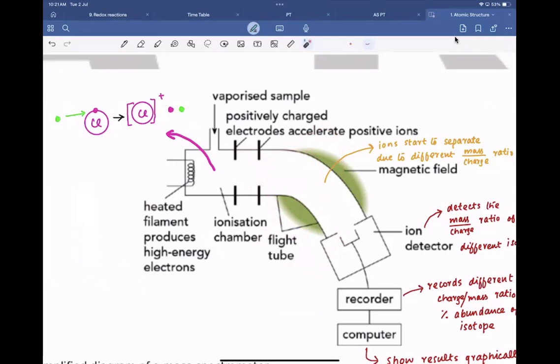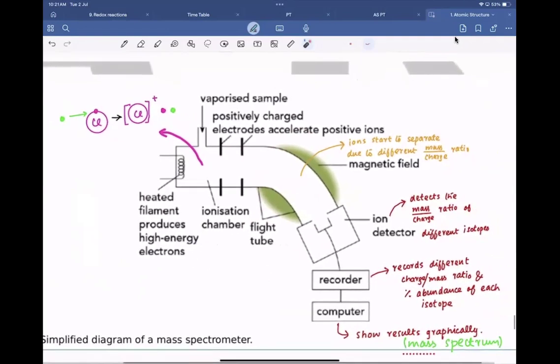Okay, now due to the influence of the magnetic field, they obviously have a different mass to charge ratio, because if they have different masses, their mass to charge ratio would be different from each other. Yes, but it's of the same element. Yeah, but if you know the concept of the isotope, isotopes have a different number of neutrons, right? Yes. So due to the change in the number of neutrons, the mass of the atoms gets different.